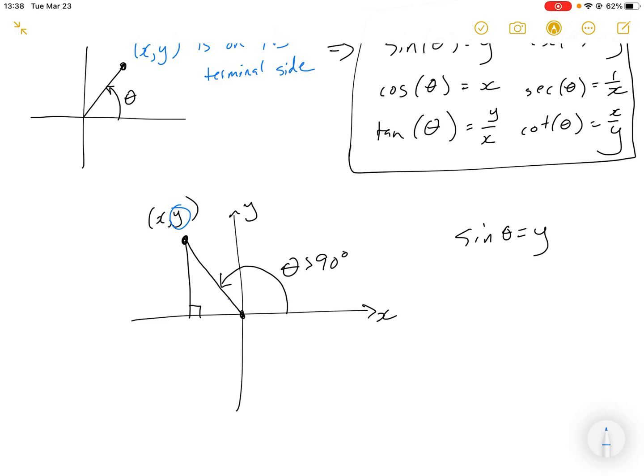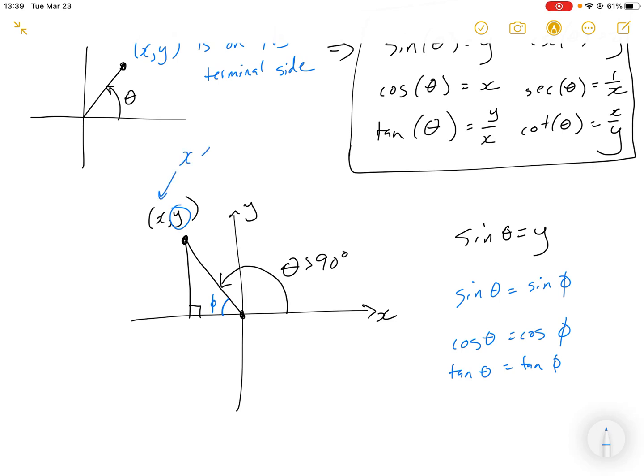And the reason is because if I actually put this triangle here, let's call this some angle, I don't know, let's just call it phi, then it actually works out that sine of theta is going to be equal to sine of phi. Same with cosine of theta, and same with tangent. All of these will be equal, except for one minor change. You might end up with a plus or a minus.